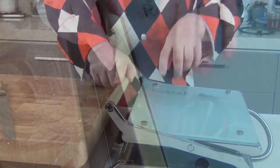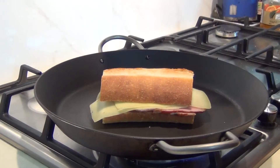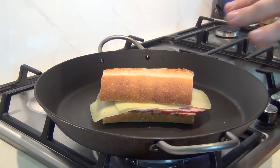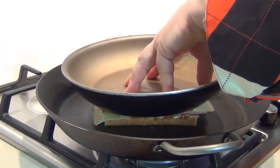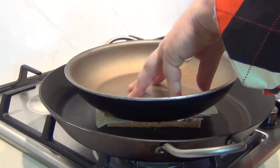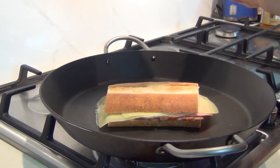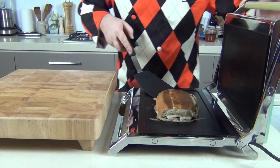I'm going to pop that down on the panini press, lower down the lid, and we're going to let that cook — that'll probably take about five minutes to toast through beautifully. Now if you haven't got a panini press, put your sandwich into a solid-based frying pan and then pop another frying pan on top and just press down while it toasts. After a minute or so you can lift that off, flip the sandwich over, and do the other side.